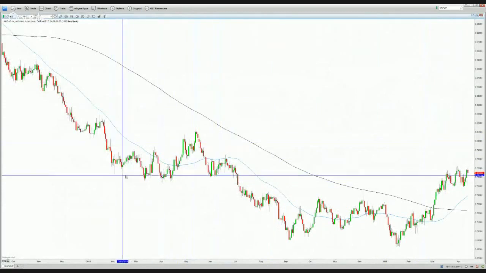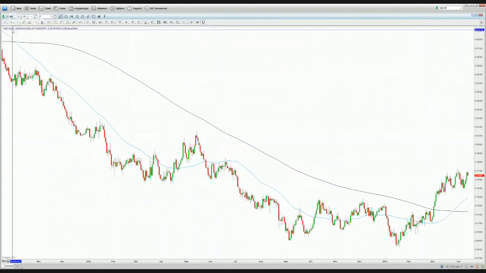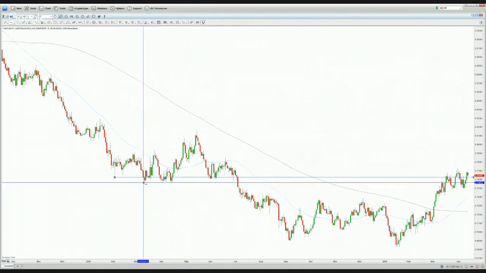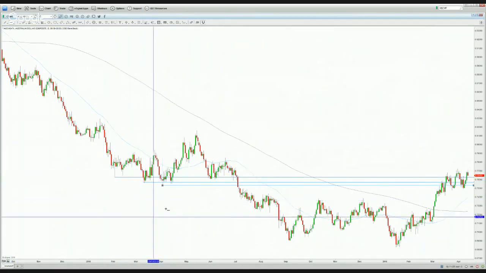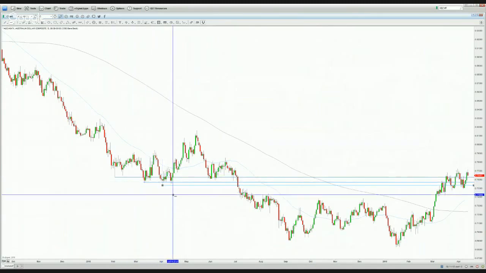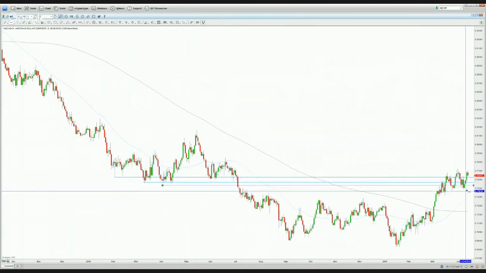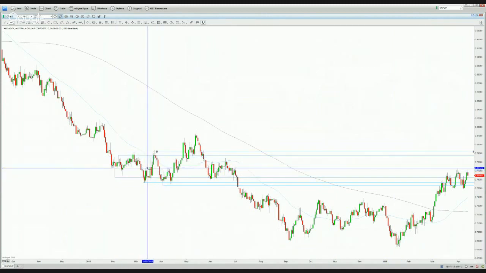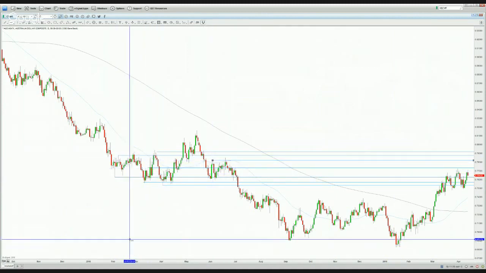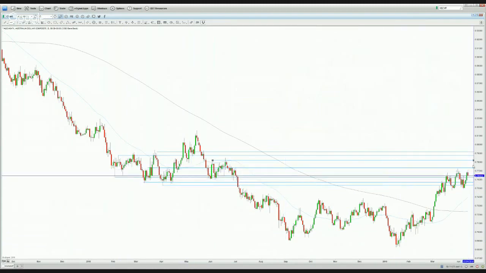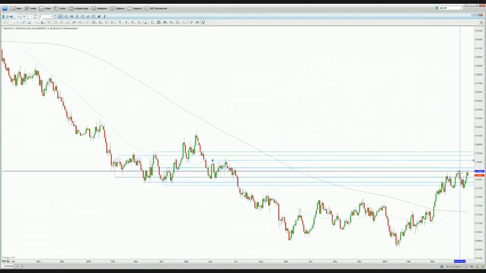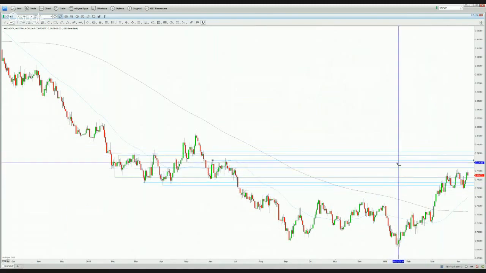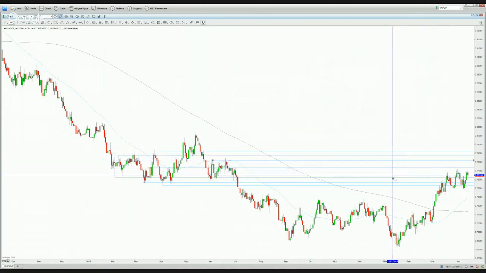All right, so if I just get my resistance tool and draw these levels here, you can see it's quite messy around this level with lots of pivot resistance levels. And you can see that's where price is struggling. And we've got more at these levels here. There are a lot of pivot resistance levels, and that is why price is struggling to break through this area. So for me right now, these aren't levels that I want to get involved in.